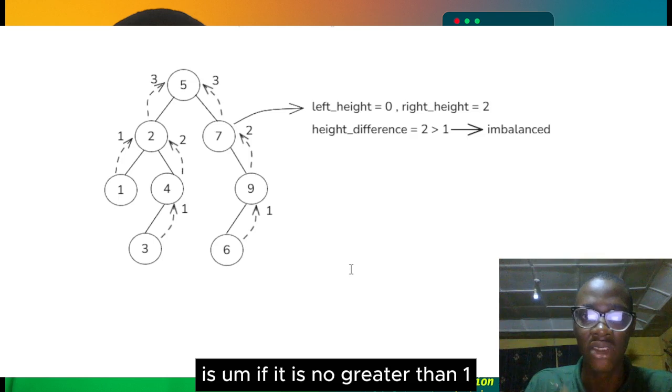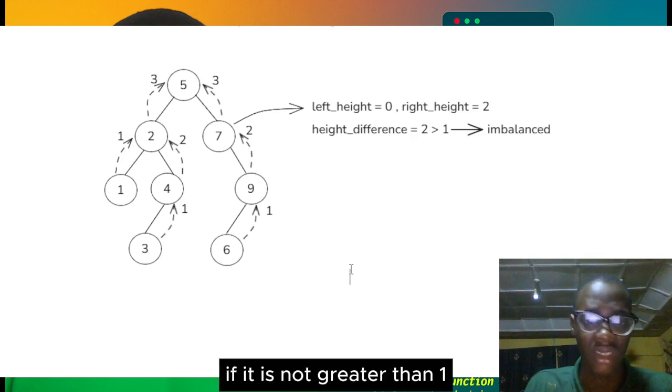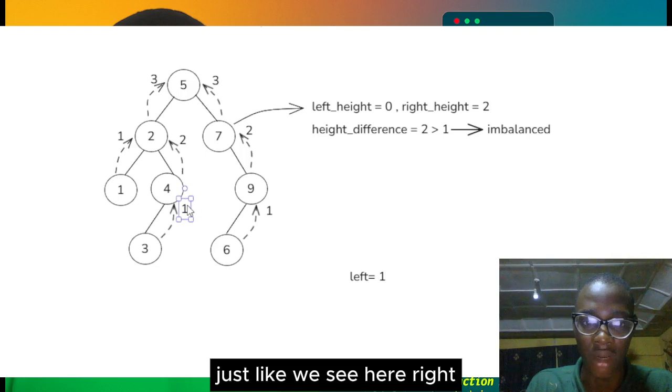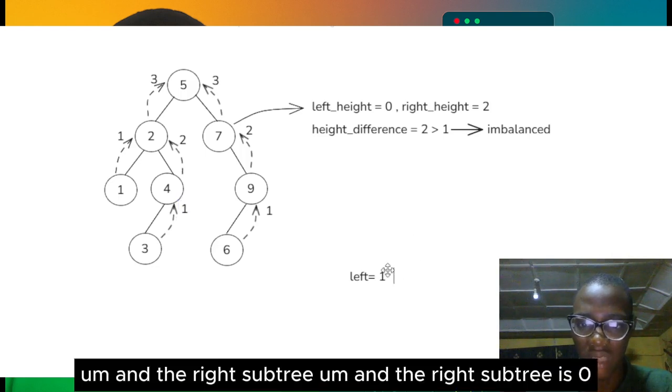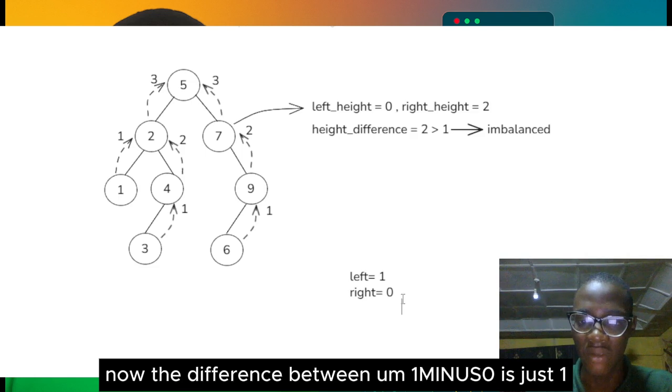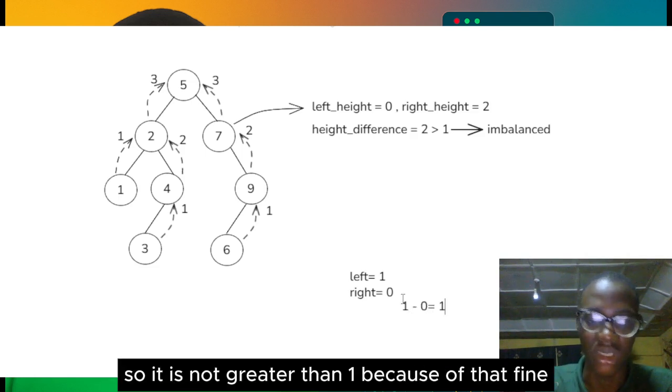is no greater than 1, that is, if it is 1 or less than 1. So now the left subtree height is actually 1, just like we see here, right? And the right subtree is 0, because it doesn't have a right subtree. Now the difference, 1 minus 0, is just 1, so it is not greater than 1.